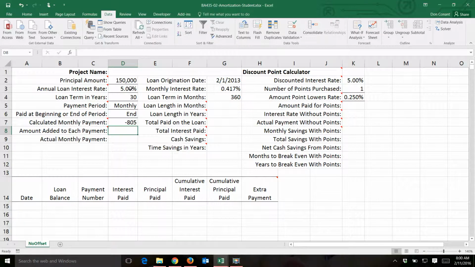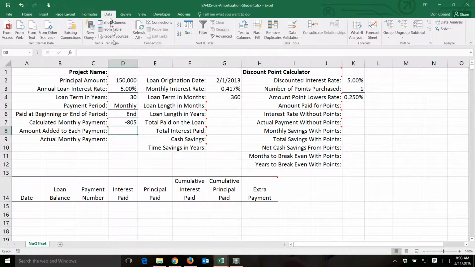And I get the monthly payment of negative $805. It's an outflow of cash. It's a payment. Now we may want to let the user enter another value in this cell to add to the payment amount. This additional amount needs to be a negative value because it does represent a cash outflow.